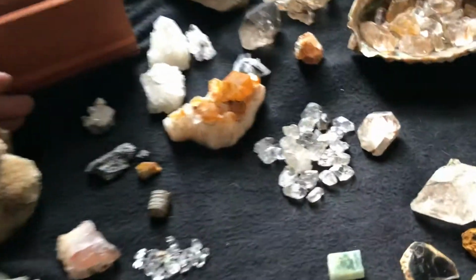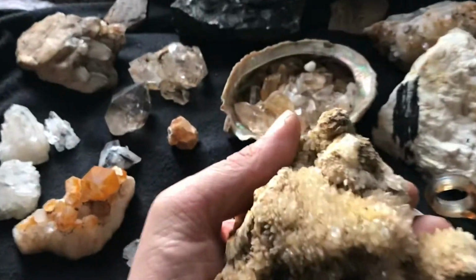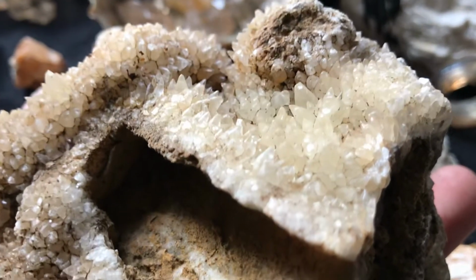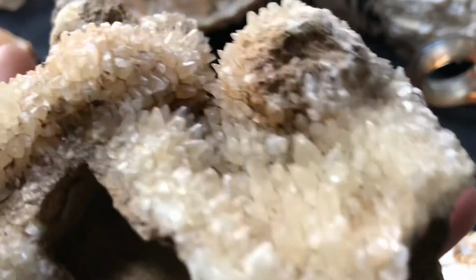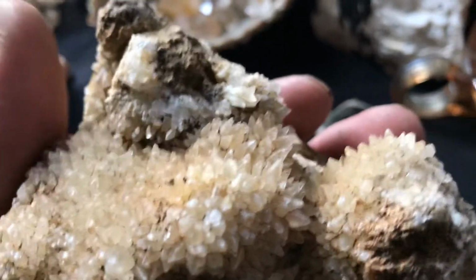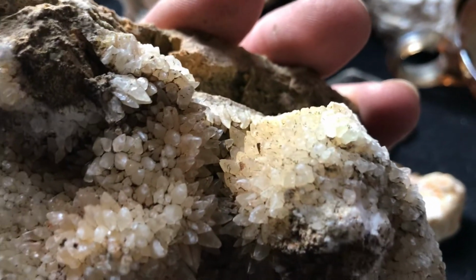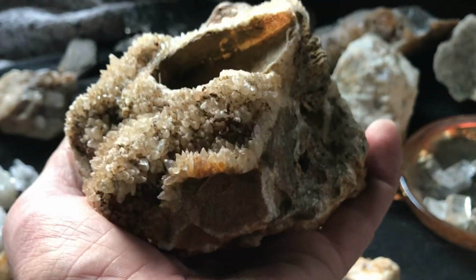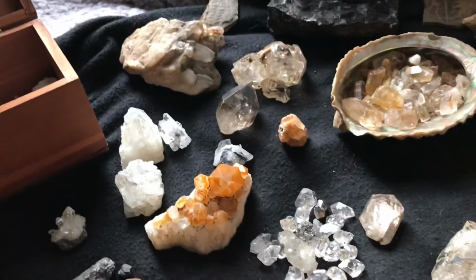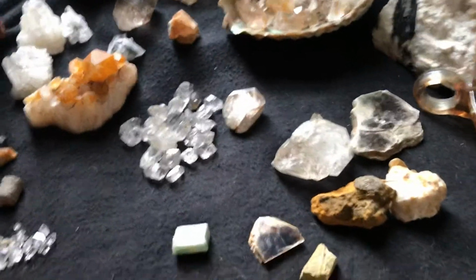Okay, moving on here. This is some dog's tooth calcite that we're finding. It's little teeny micro crystals. I don't even know how well my camera can get in on these, but this is one crystal found. And this is from a site in Blair County, Pennsylvania, which is near Altoona, if anyone's ever heard of that. But this is from basically a spot right alongside a major highway where there was an old road cut, and they cut into an ancient seabed. So we find a lot of marine fossils there.